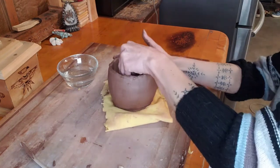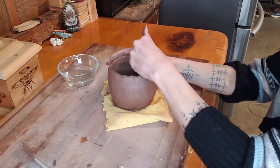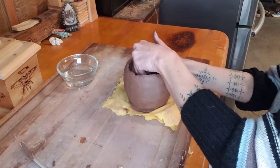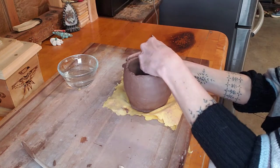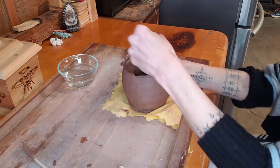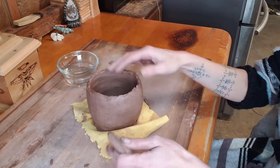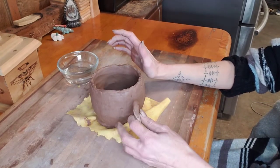I want my pot to be somewhat circular but also in the shape of a head. Let's face it, not everybody's heads are completely circular. Whenever you're making these sort of pots, unless you're trying to actually replicate a historically accurate pot, you can always be as creative as you would like. I'm not going to thin my inner walls too much because there's a lot of clay on the outside that's also going to have to be scraped off.